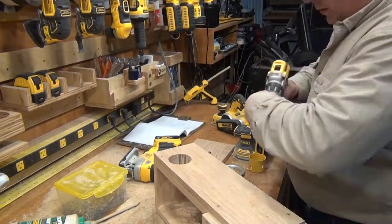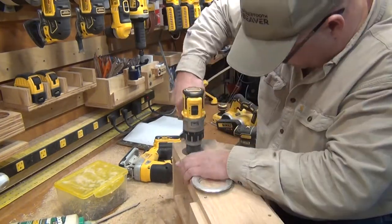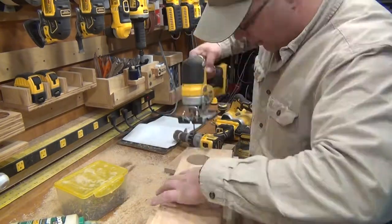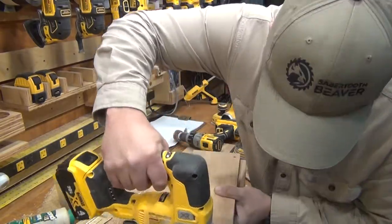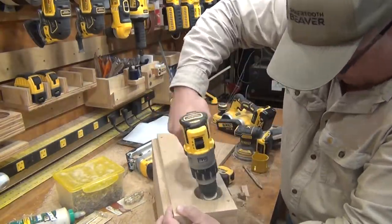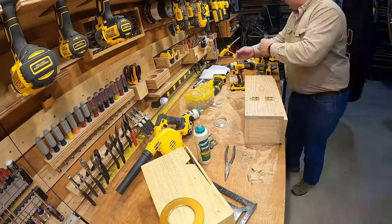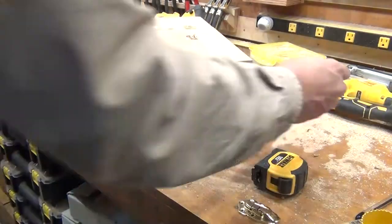Then I realized, well, it's not very circular at this point, so I put a paddle type sander on my drill and tried to sand it out and make it more round. And in the end, I had to get my little circle drawer thing and cut out a couple more sections to make it big enough. Just trying to make it big enough and round enough that the special fitting would fit into that hole and keep it closed up, so that Benny couldn't chew on the corners.